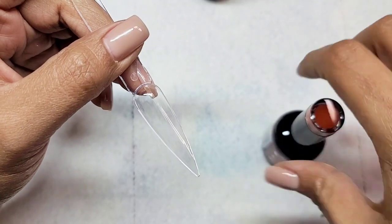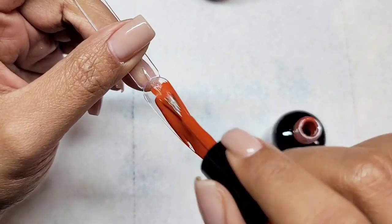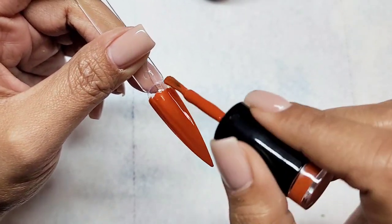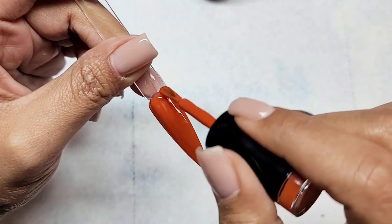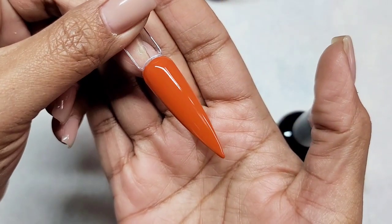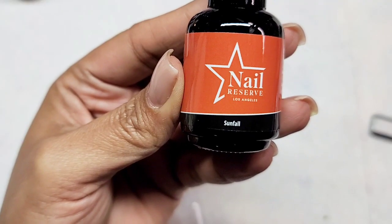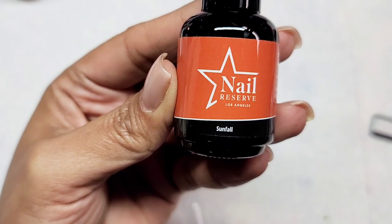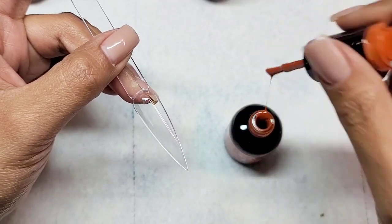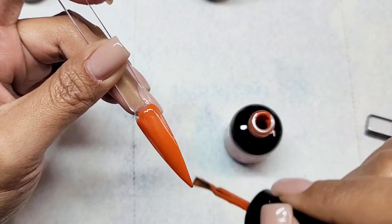So for the most part, they are one coat coverage, although there were 3 different shades that did require a second coat, and that's completely fine. You want to make sure that when you apply gels, you do it in thin layers, especially depending on how pigmented they are, because if you apply too much gel, then it's not going to cure properly and it'll probably wrinkle.